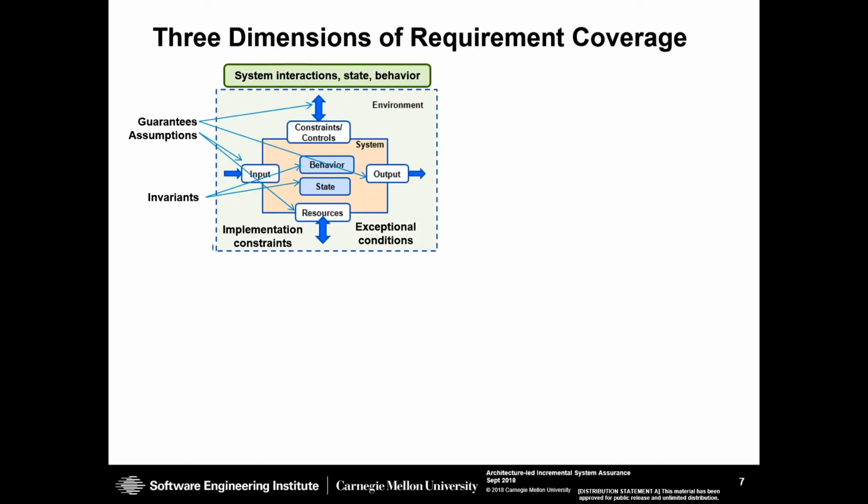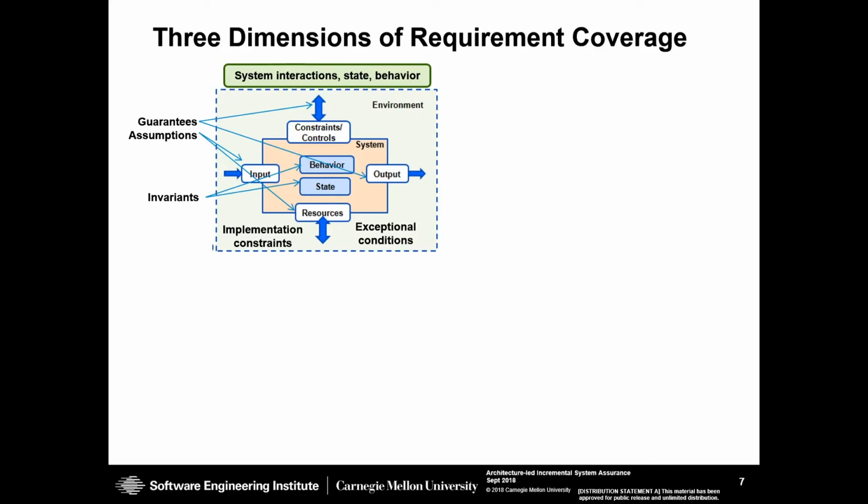In terms of requirement coverage, making sure that we have requirements on all parts of the system that need to be verified. First, we take a look at a definition of what a system is. This is a definition from the French System Engineering Society, which says a system takes input, produces output through behavior and state, utilizing resources and living under some form of control or constraint that they need to operate on. What that means now is we have to have requirements on all those elements.